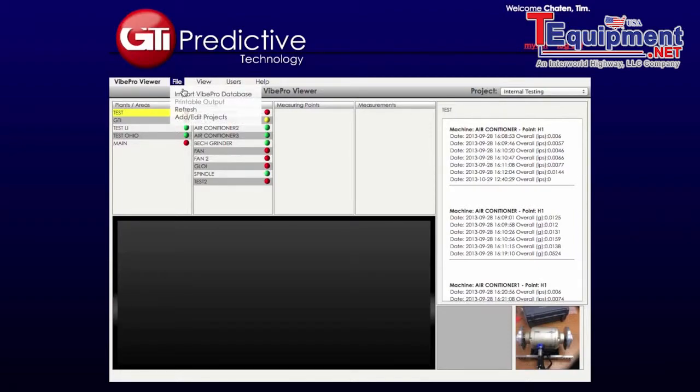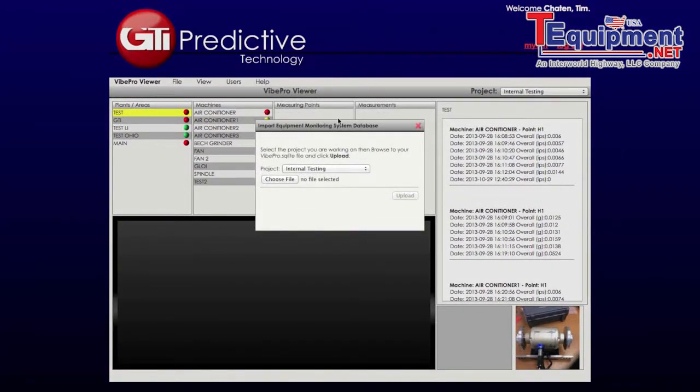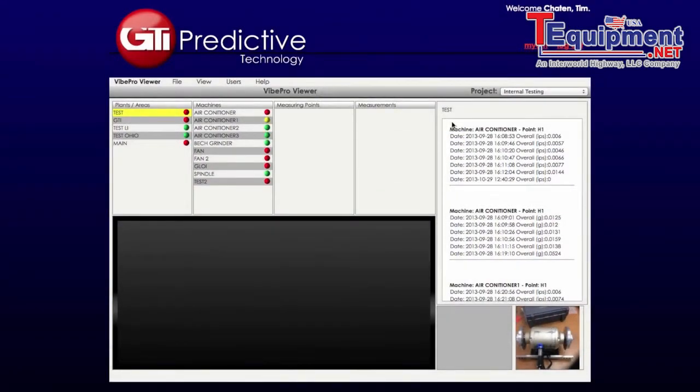With file, you're able to import your database into this application. It's been a very important part of this process. So in that file import, you'll select which project you want to import to, choose the file, that is the SQLite file, which is probably in your Dropbox folder, and then ViPro then database, which is where that's located, or you can drag it to your desktop from iTunes file sharing if you plug in via USB.